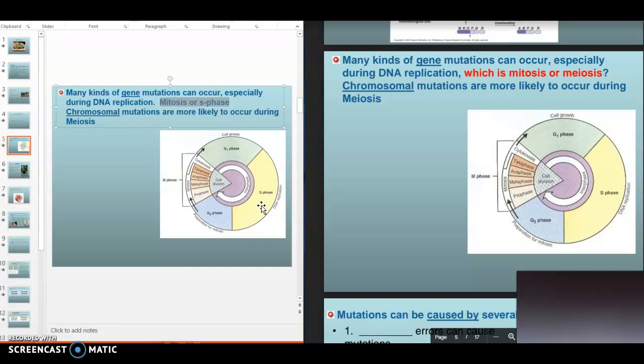in other words, it substitutes or inserts or deletes a base, there's going to be a problem with the DNA. But if it doesn't catch it, it doesn't look at it as a problem with the DNA. It thinks it's fine. But when it starts making proteins and it's trying to make that particular protein, that's when the problem is going to basically arise. So write down mitosis or S phase, and then basically cover this up.